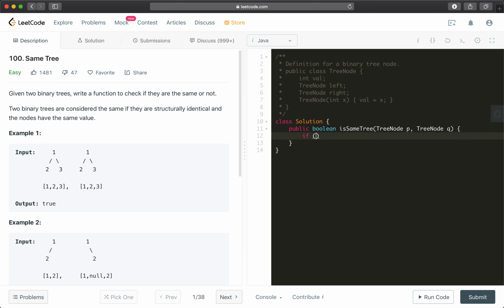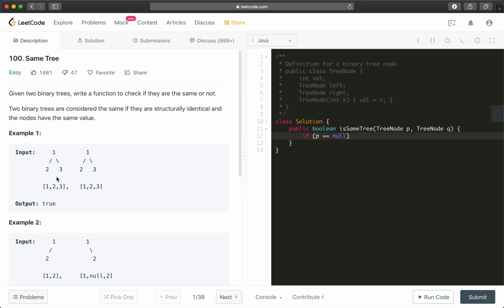What we can do first is we'll check whether P equals null. So it's definitely possible that any one of the passed-in binary tree nodes could be null, right? For example, here, when we go through the code to the tree node with value 2, its left child and right child, both of them are null, right? This is actually also one of the exit conditions. We just break out, right?